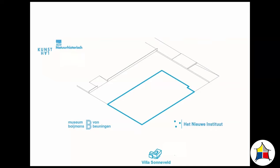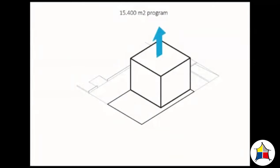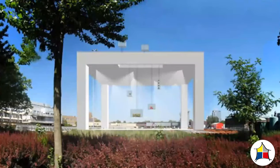Here you see the site. It is surrounded by lots of neighbors. First we had to leave an access corridor for culture but also for cycling, and then they asked us to put 15,400 square meters of program on the site. No basement, because it's very wet there. So you see it's a massive building, really big to house all the art. And for the competition there was a financial aspect — if we would be above budget, we would be disqualified.